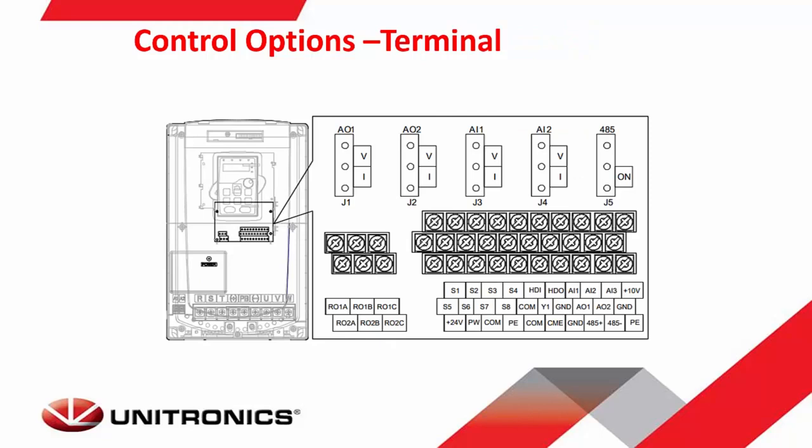The second option would be to use terminal control. Using terminal control, you'd use the analog inputs, or you would use your terminal inputs, your digital inputs. You can use a high-speed counter or some other source to give the VFD a reference for speed. You'll see all the S terminals are programmable, and they can all be set to an individual and unique purpose. You'll also notice jumpers at the top to set your analog to voltage or current, as well as jumpers for termination for your RS-485 connection. This picture is a B5 VFD.